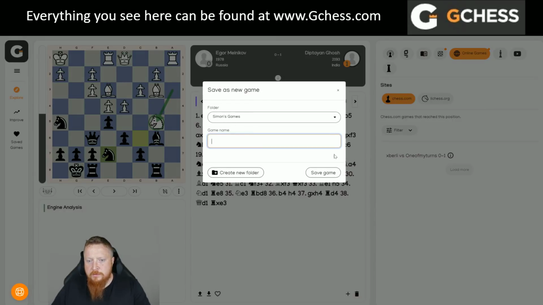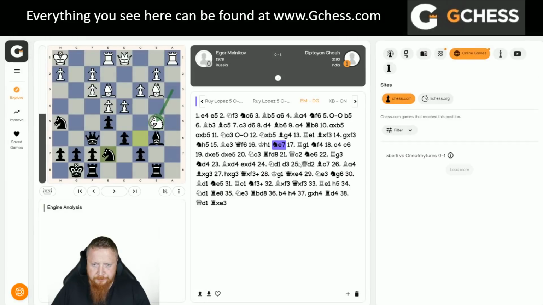So now I've created the folder. Oh, I haven't pressed save game, I've only created the folder, so I've got to go to the folder I wanted. It was this one here, and this game name, we're going to call it interesting, unique game from the under 12 World Champs, which is probably quite a rare game. I'm going to save the game. Aha! So now you can see the board has changed color.